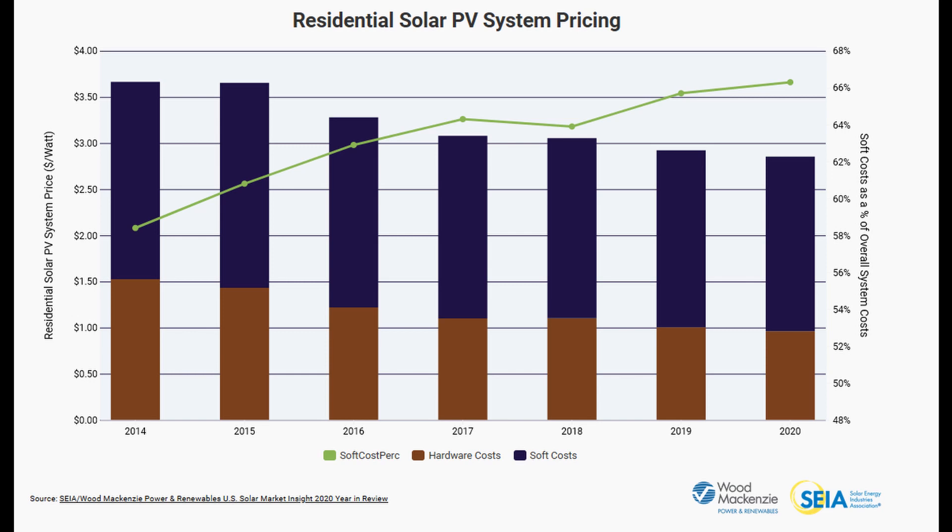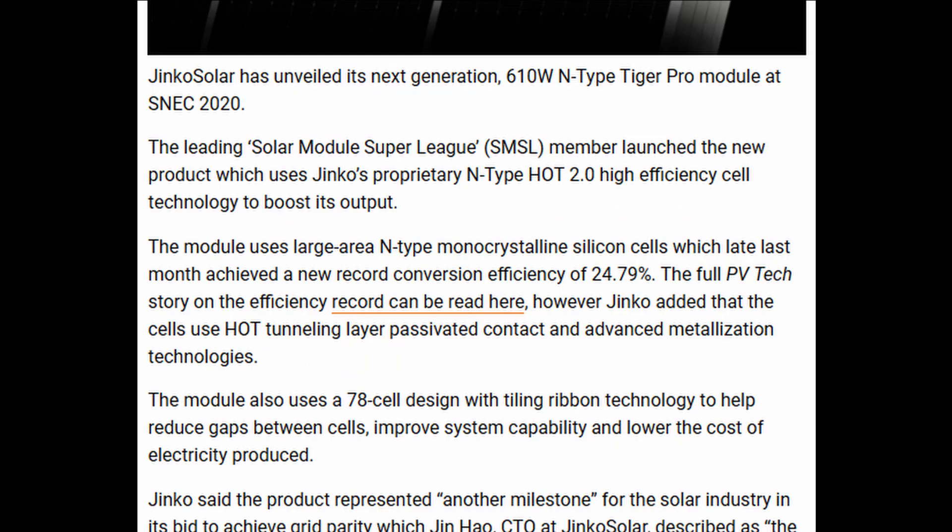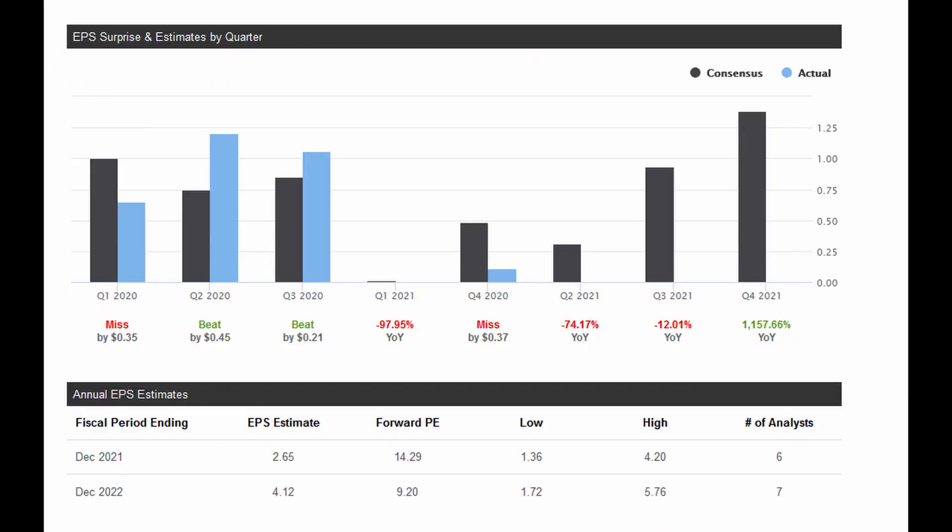If you can use fewer accessories, that'll save money as well. The Tiger Pro offers an industry-leading 15-year product warranty and a 25-year linear warranty, applied to a wide variety of distributed scenarios. It has an ultra-high efficiency of 21.3%, which is among the highest in the industry. They also share a couple of project case studies so you learn about the company, the financials, the products, and they give you guidance into the future. Most companies get pretty close to their guidance, though it's a toss-up whether they underperform or overperform.